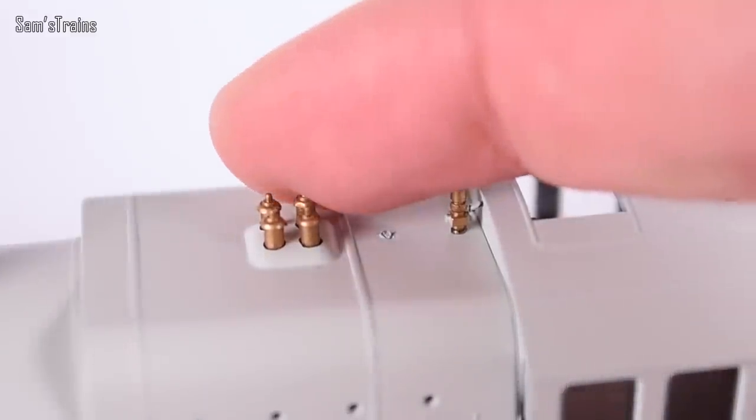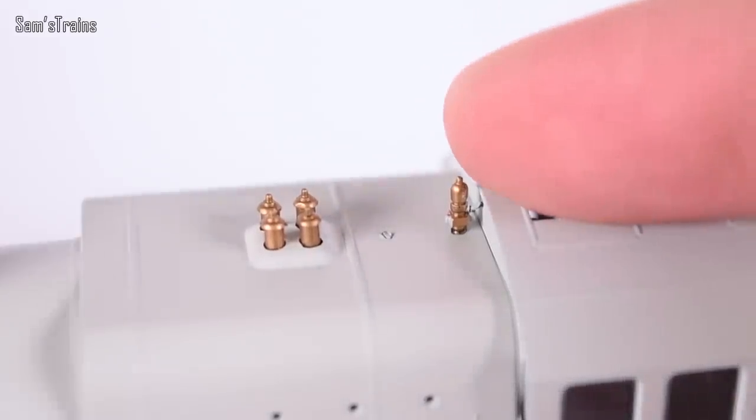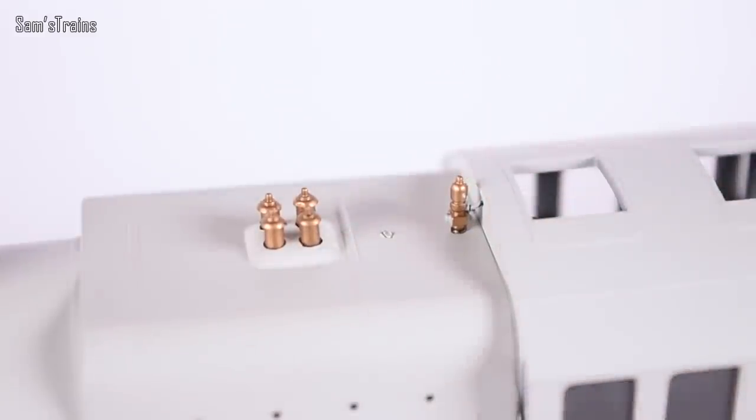On top of the boiler, let's start on the boiler and work out, shall we? You can see we do have safety valves here, which do appear to be plastic. And again, come on, guys, this is £250. Those could easily have been made of metal and had a realistic metallic effect to them. Same thing goes for the whistles, although, of course, those are harder to produce in metal, I know, so fair enough that those are not.